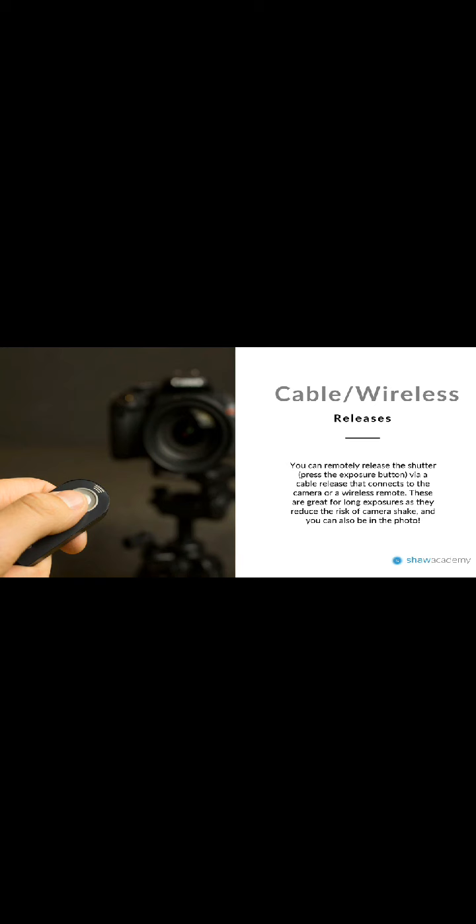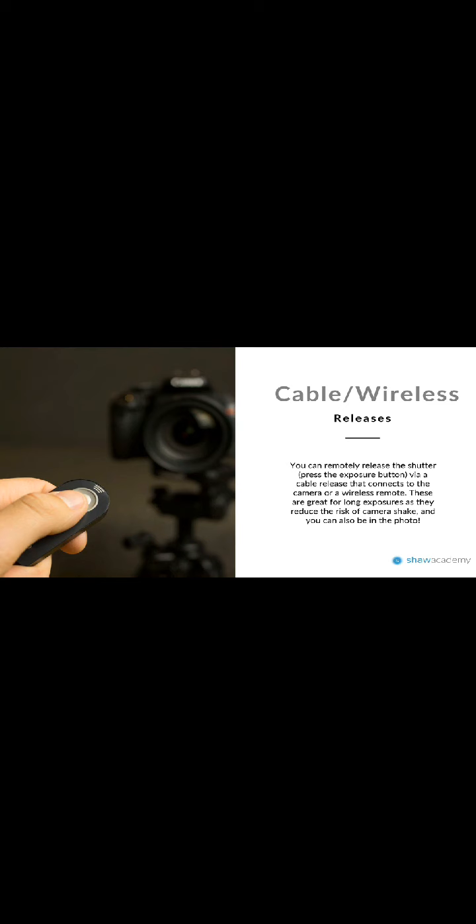The handy thing with a wireless remote is that you could do it from a distance, which means that if you wanted to be in the photograph, you could actually be in the photograph by using a wireless remote. But it'll allow you to lock that exposure in place for as long as you like when using the bulb mode, so that you can do very long exposures and just simply unlock it when you are finished. So if you're ever wondering how that works, well, that's exactly how it works.